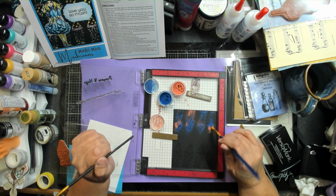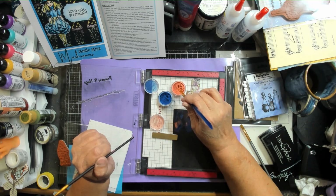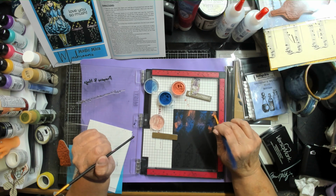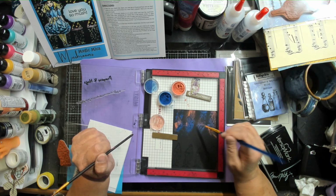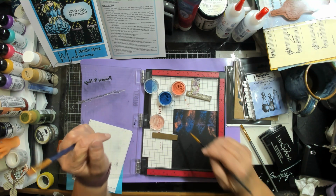I don't think I even have any diamond dust. I think this is the first I've ever used of this. I've got some Lindy's stuff, but I do like the Lindy's. I've used it for several different things. All right, let's do the front ones now.